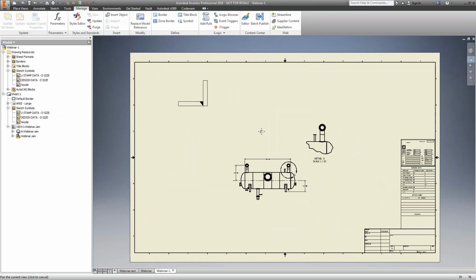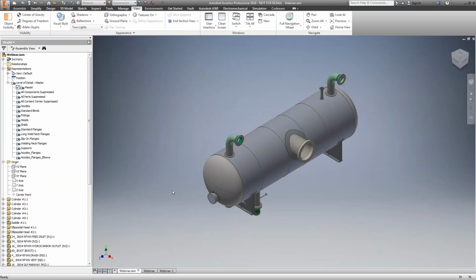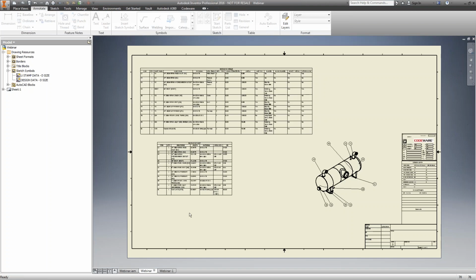Okay, so just a review of what I've gone over with you. I showed you how to import the model into Inventor so you can get the solid model that way. I've also gone over the iProperties that you can link into, and your representations as well, and then how to pull it into a drawing and create our tables, how to auto balloon it, how to edit our existing blocks or sketch symbols that we've provided to you, and some tips and tricks on the sketch symbols as well.